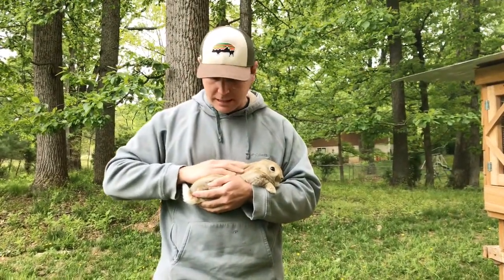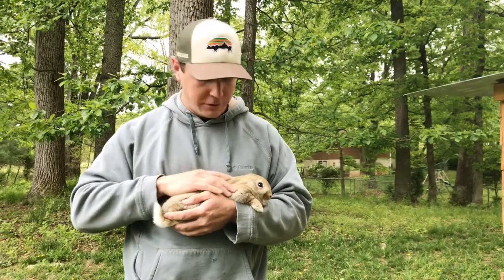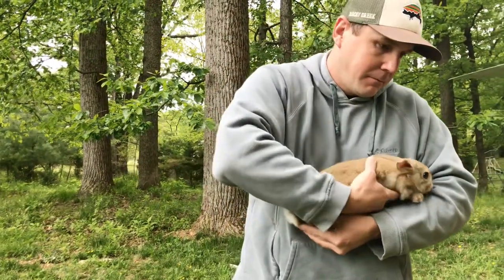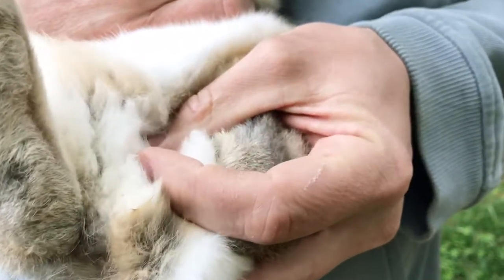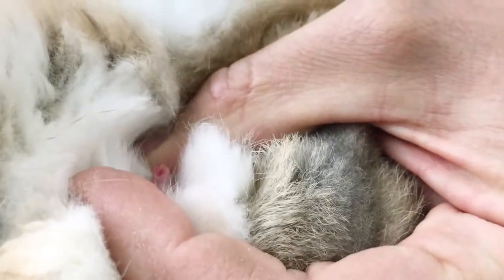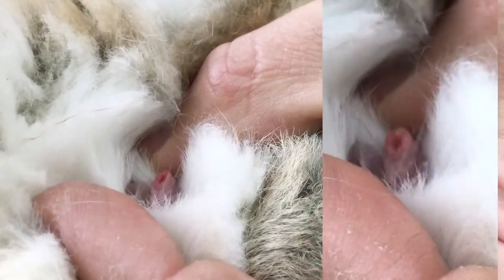She only had a litter of four, so this is the last one. This is definitely the one we called Big Daddy - when I grabbed it, it's definitely a lot heavier and feels thicker. Let's see if we can get a peek. This one is going to be a boy. It's hard to get the fur out of the way, but you can see it's round with more of a dot where the one before was more like a slit. So this one is going to be a boy - I'm very confident in that.